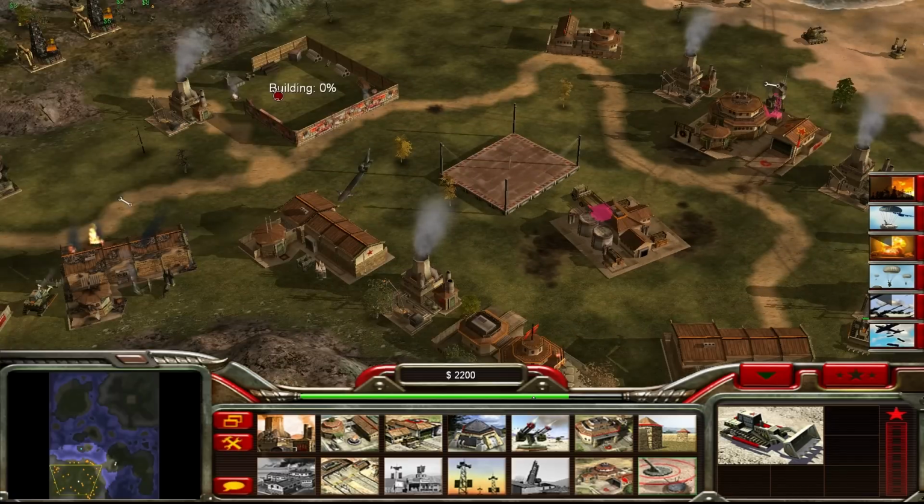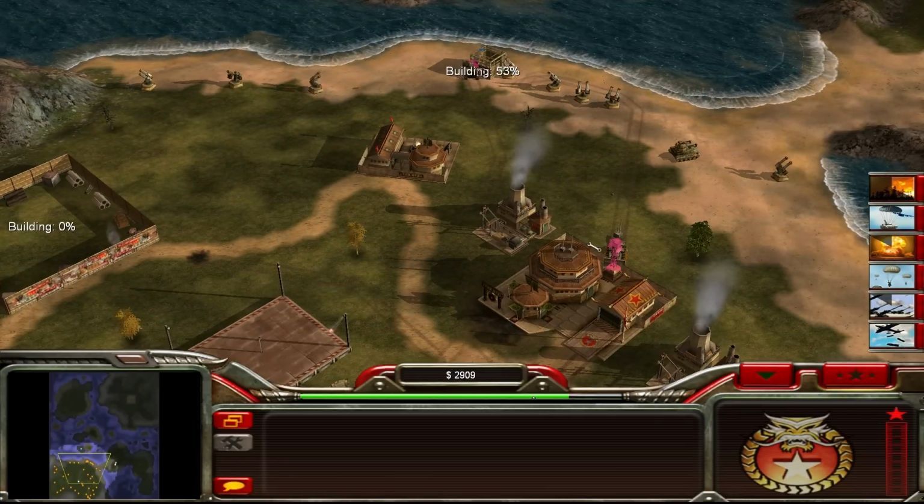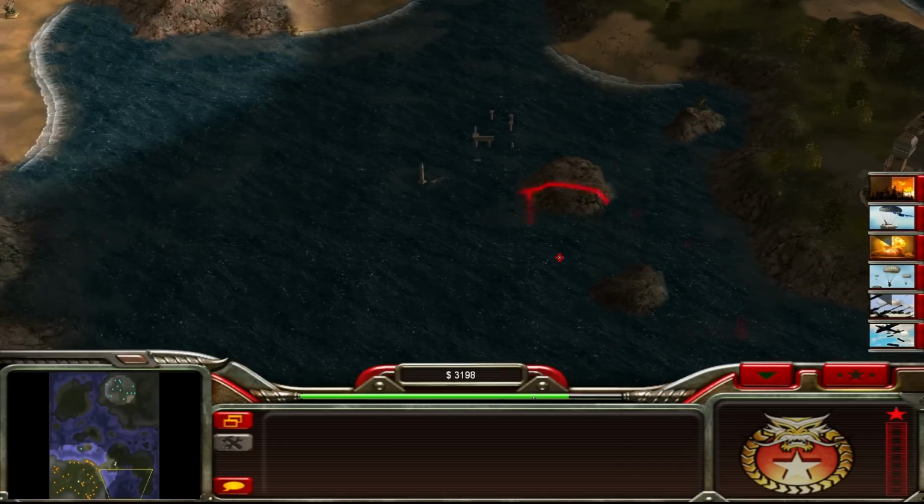We have big plans. Oh my god. Whoever I told to build that, I did not tell him. I think it was this one. Yeah, fuck. I did not mean to tell him to build that.